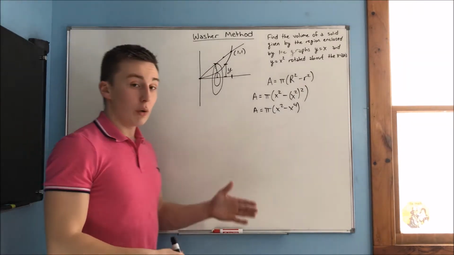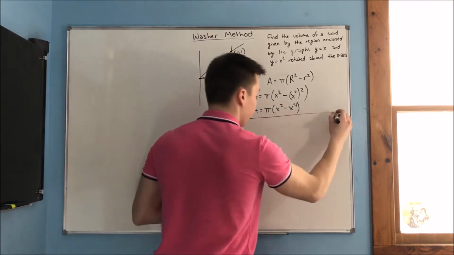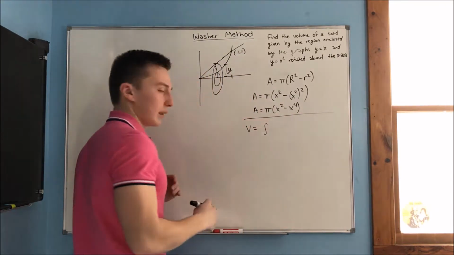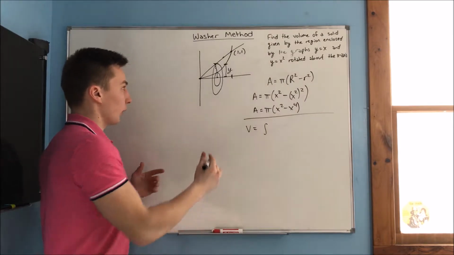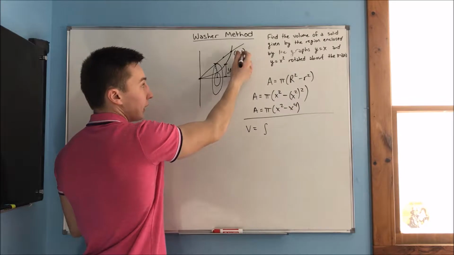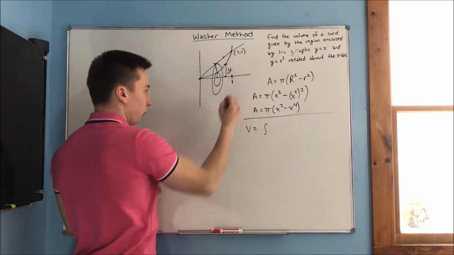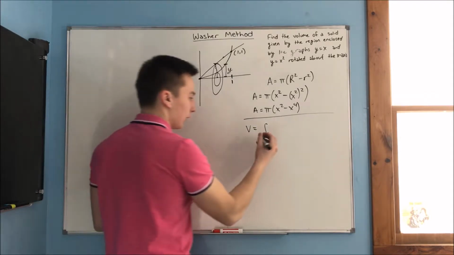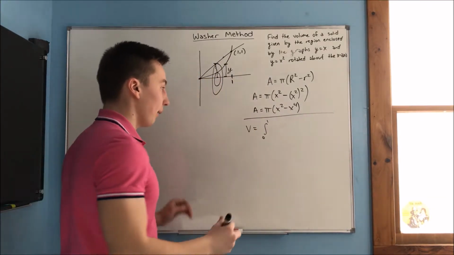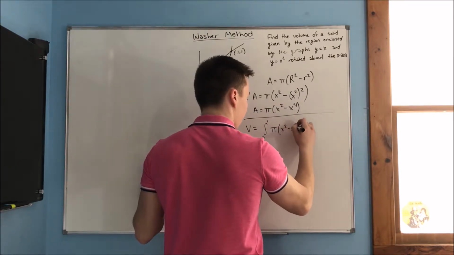Now we need to go to our next step, which is to find the volume. How are we going to find the volume? Is to integrate. Now, what's our bounds? Well, our bounds is going to be from 0. This is our 0 point. And since we have 1 comma 1 here, our x is 1, so we know that this point is 1. So we have from 0 to 1 of pi times x squared minus x to the fourth dx.